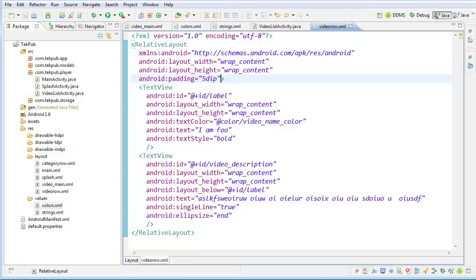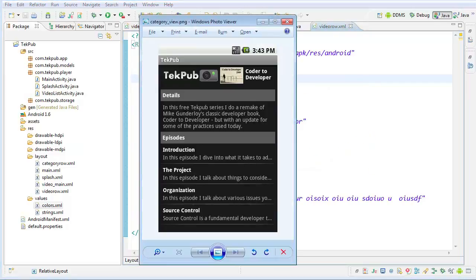In the next episode, what we're going to cover is binding the data to this view that we just created. So we're going to take the data for the category, grab all of its videos, and we're going to take all those videos and bind them to the list view and have them all populate. And then what we'll actually do is pull the list view, and have each item create a new view and pull out the label and video description, and we'll populate it onto the screen, resulting in something that looks very similar to this right here.